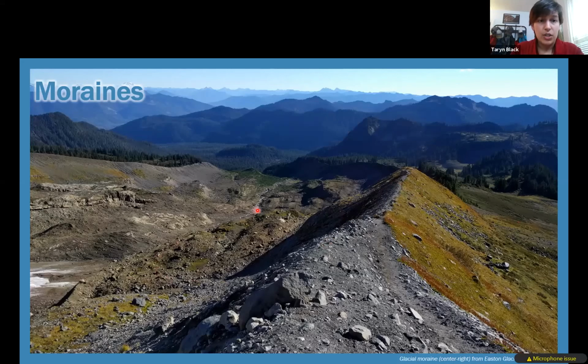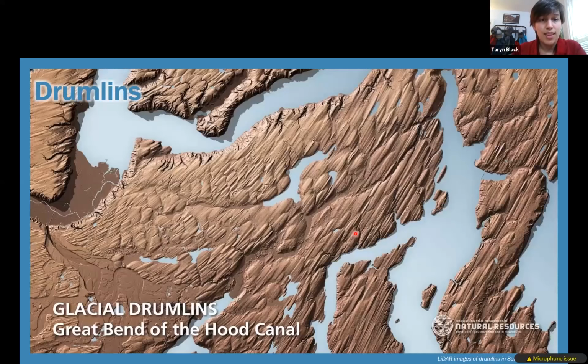So the glacier was flowing down this valley here where my laser is. You can see the other moraine on the other side of where the glacier was over here. And you can see it's got these really steep sides because this is a pretty young moraine. It has not had a lot of time to erode away. There's a real skinny little hiking trail along the top of it. They're really, really beautiful features.